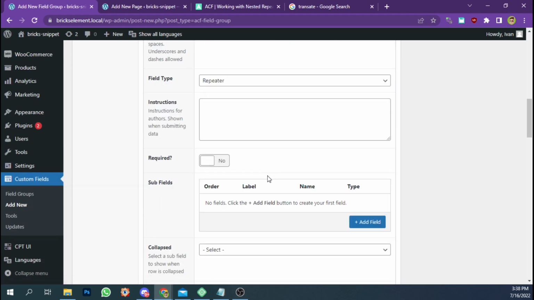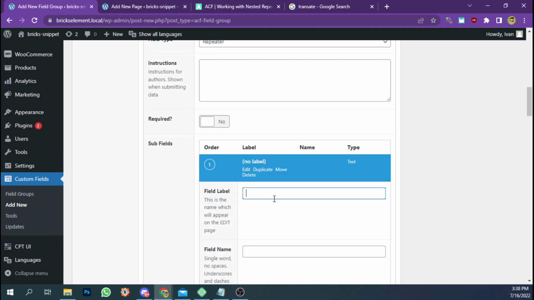And inside the repeater field I'm gonna create a new custom field.